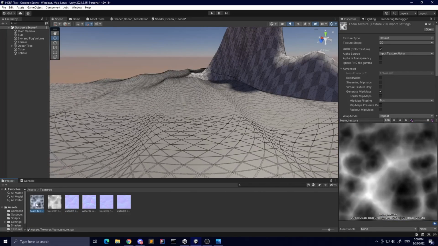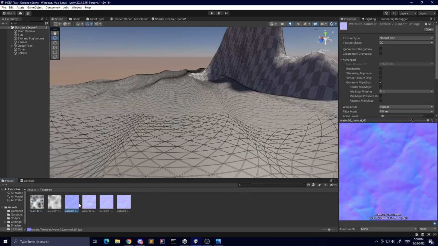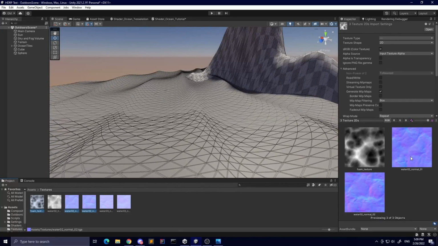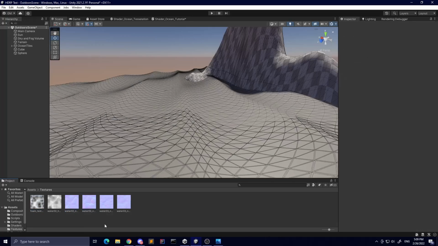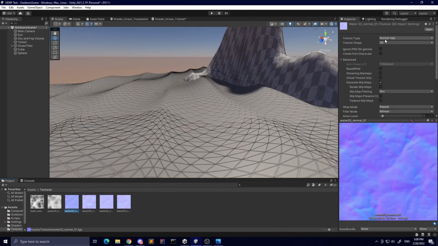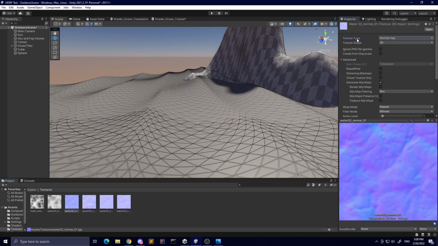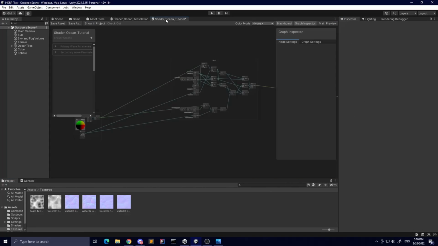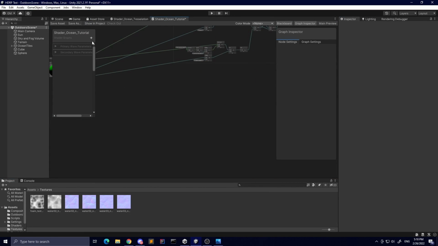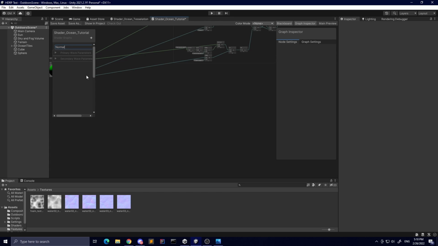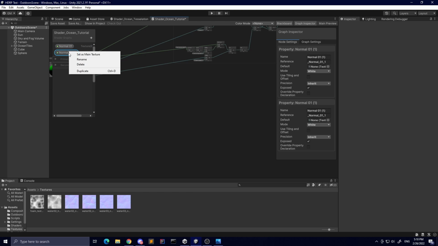And then I also have a foam texture. We'll use that later, but basically I only need 3 textures right here. This foam texture, water normal, and then a secondary water normal. And make sure your normal maps are tagged as normal maps in the texture type. So I can go ahead and add parameters for those. Those will be texture 2Ds. I'll call it just normal 0, 1 and like normal 0, 2 maybe.